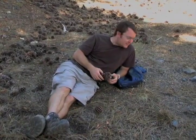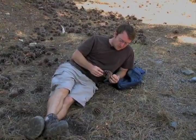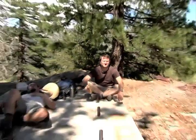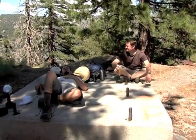Whenever I hike up to the Bighorn Mine, I like to stop at the lunch area, which is about, I don't know, 100 yards from the mine. And it's actually really perfect for everybody because, you know, if you're the rustic type, you can hang out here on the ground with the pine cones and ants. Or if you don't want to do that, you could sit up here on these concrete things, which I guess the miners left us.